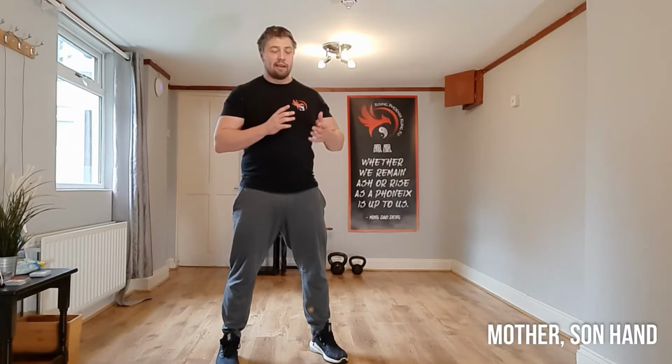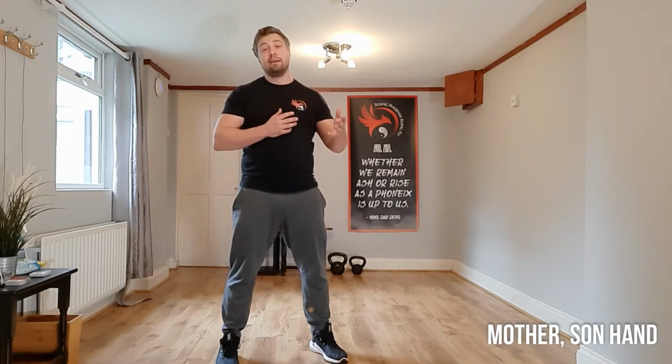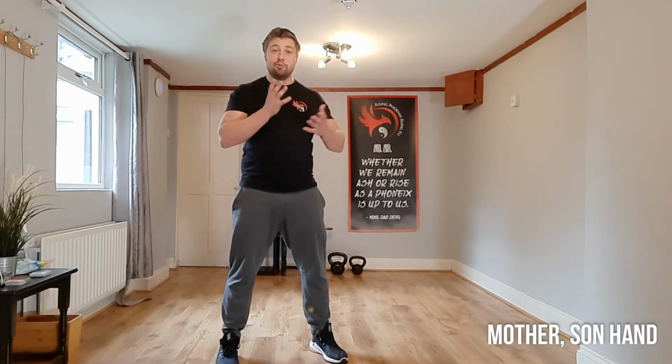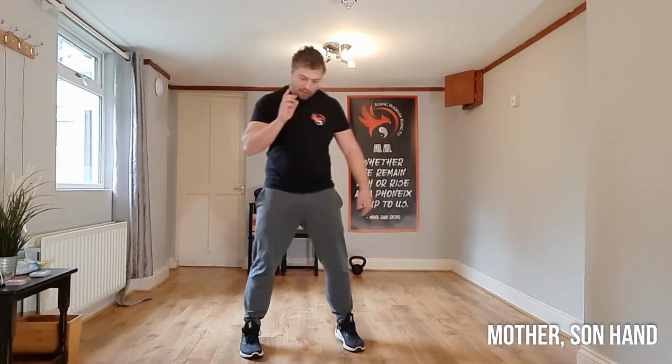That's sort of the Chinese way of describing the interaction between these two. Yeah, and it's similar, it's a yang and a yin thing, right? So you've got one active, engaged hand at any one time, the other one is always engaged, but in a yin way, right? Potentially defensive way. So let's have a look.